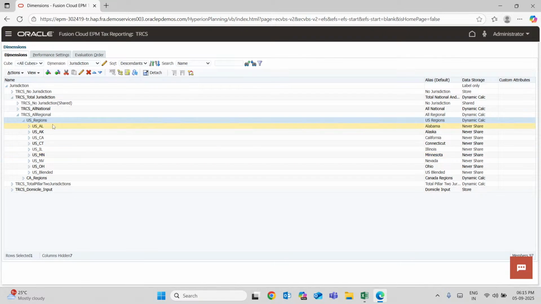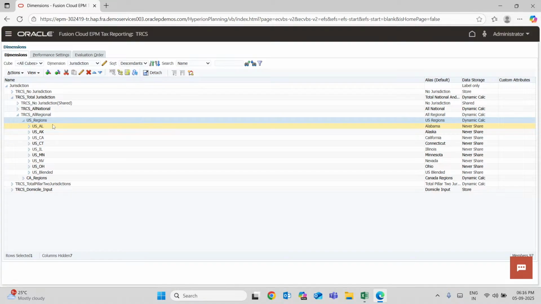Here the US blended refers to any other region. For example, these are the important regions under the US one, so they are actually mentioned here. Any other region which has a low tax rate or which is not considered will be put under the blended one, and the blended one will have the total of the others that have been put under it, right? Same is with Canada itself.